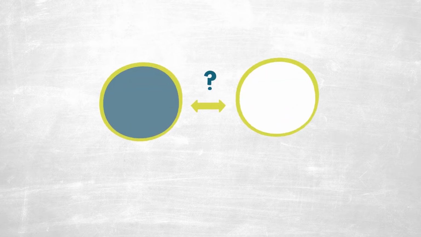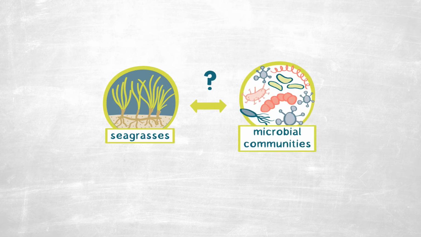So I'm really fascinated by the interaction between seagrass meadows and the microbial communities that live in their sediments. What we know about seagrasses is that they're evolutionary descendants of terrestrial plants. On land, we have a really good understanding of how terrestrial plants interact with the microbial communities living in their rhizospheres and how these plants recruit these microbial communities to become symbionts. But much less is understood about how seagrasses do this in the marine world.